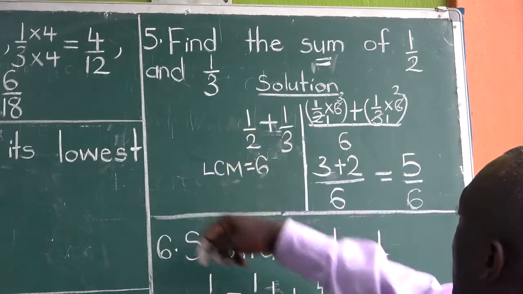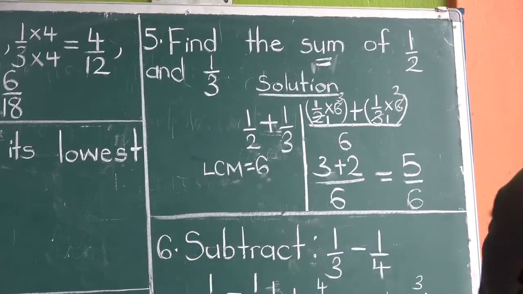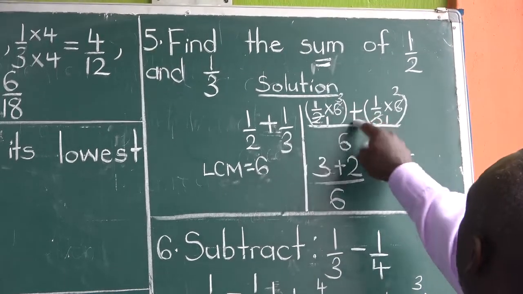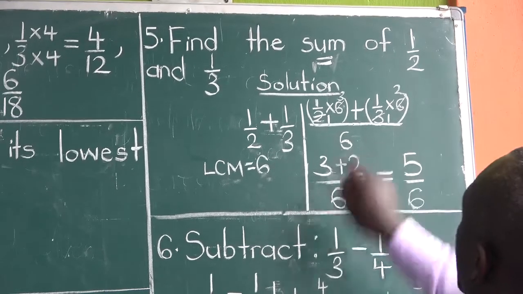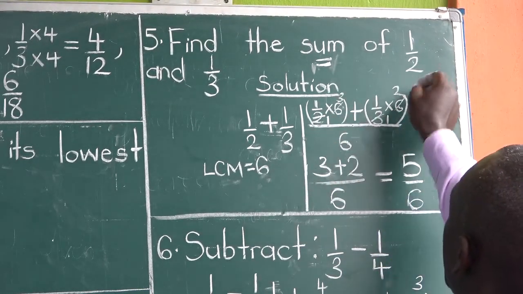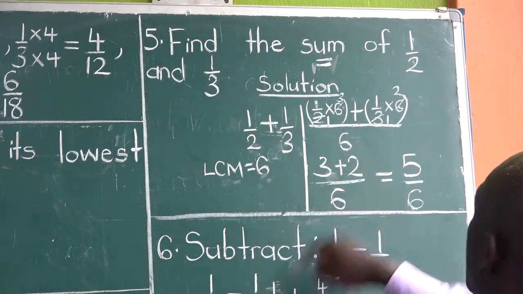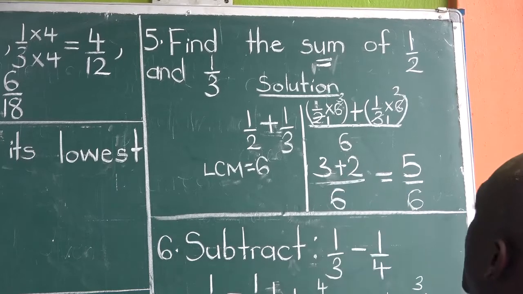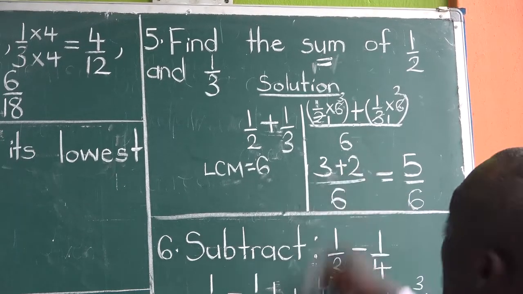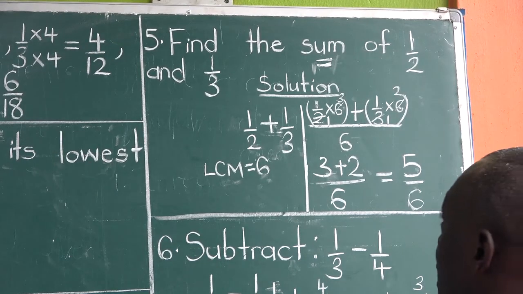So like we did the other way, multiply half by 6, a third by 6 out of 6. So a half times 6 plus a third times 6 out of 6. So we say by 2 once, by 2, 3. By 3 once, by 3, 2. 1 times 3, you get 3. 1 times 2, you get 2. That's 3 plus 2 out of 6. You add, 3 plus 2, you get 5 out of 6. And that is the answer.